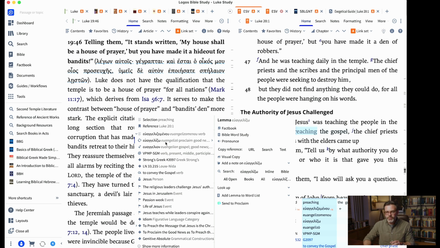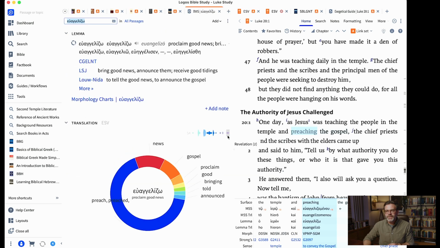But more often what I do is click the second version down here, which is what's called the lemma. This is how you're going to find it if you look up the word in a dictionary. So this is the root verb, the present active indicative. Once I've got that clicked, then I'll click on Bible word study. And you'll see that it's given me that basic word. It's opened it up, and Logos has pulled together a basic definition. One of the things that's often handy is you can actually get a pronunciation of it.